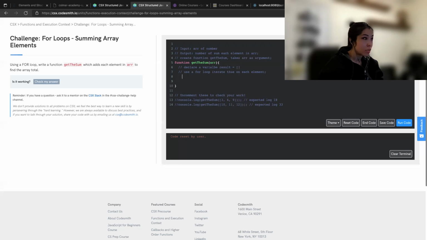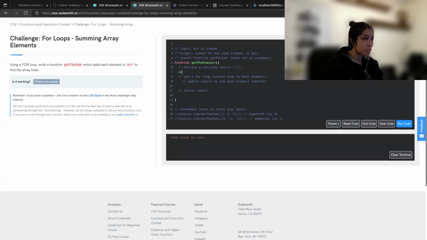We use a for loop, and in the for loop we're going to update result by adding each element together, and out of the for loop we're going to return result.